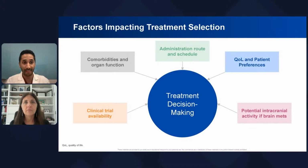If they got that in the first line setting, we need to be thinking about how we sequence treatments. And if you've experienced it with your patients, you know it can be challenging. And so I am absolutely thinking about that risk. What's reassuring is that zongertinib does not appear to have that ILD pneumonitis risk, which is exciting. Same with many of the other oral targeted therapies that are evolving in that landscape. So thinking about that toxicity, thinking about liver toxicity, with zongertinib, we do have to watch the liver enzymes more closely. And then with trastuzumab deruxtecan, you summarized it really nicely.